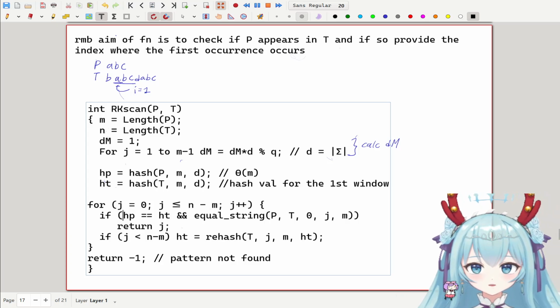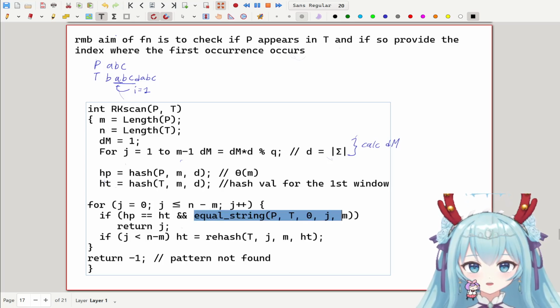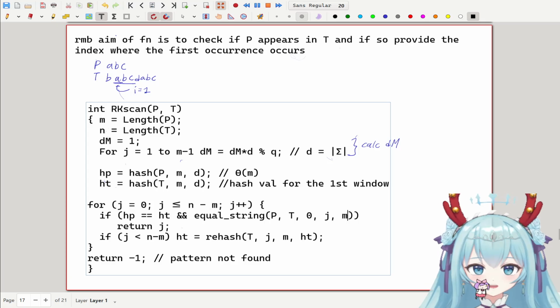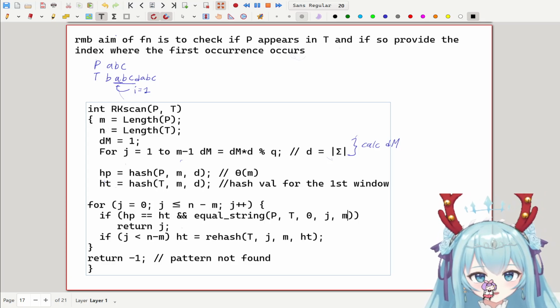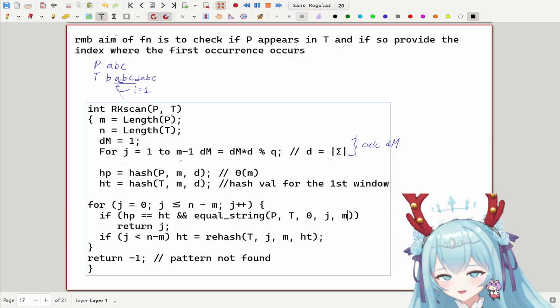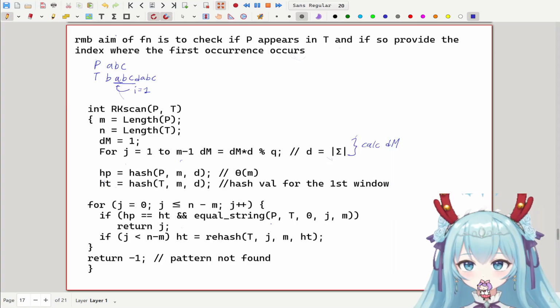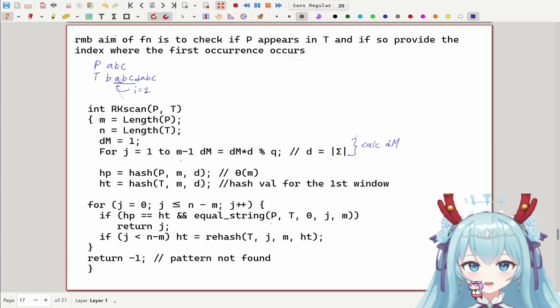Then if the hash values are the same and both of them are equal strings, so remember how this equal string function works is, let's say we have this over here ABC and BABC over here.